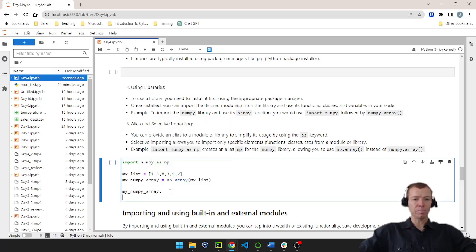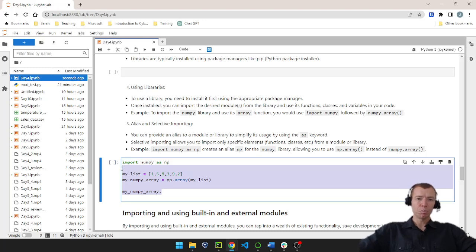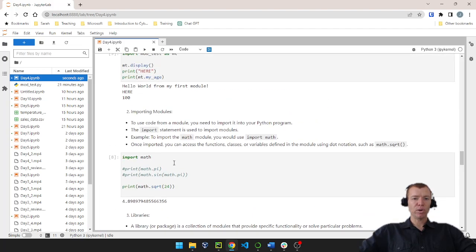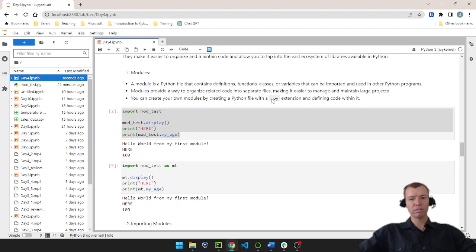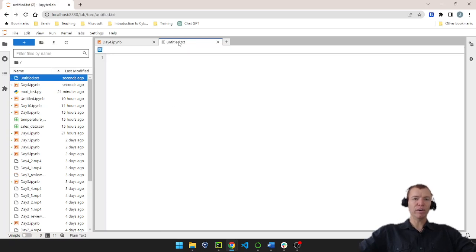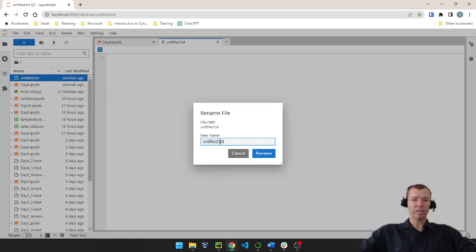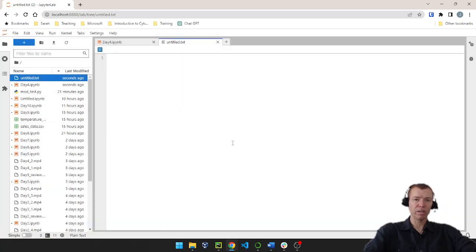And we'll start to see that play out in a little bit when we start to build more advanced code and start to rely on these libraries to give us quite a bit of functionality. But that's what I want you to take away from this module: first, that you have to create files that have a .py extension. And I showed you a workaround inside PyCharm, which is to create a text file and then rename the text file to have a .py extension. So basically you're tricking the environment. And here I can't write metadata, I can't write HTML or anything like that. I can only write Python code, but at least I can still write it in my browser.